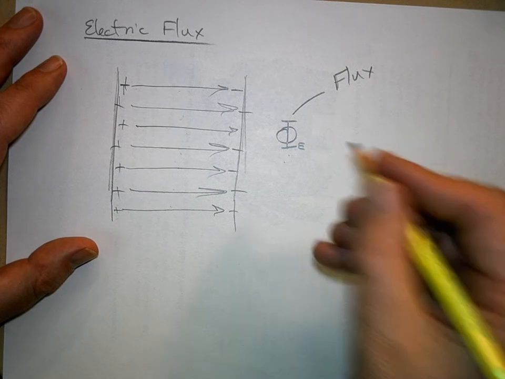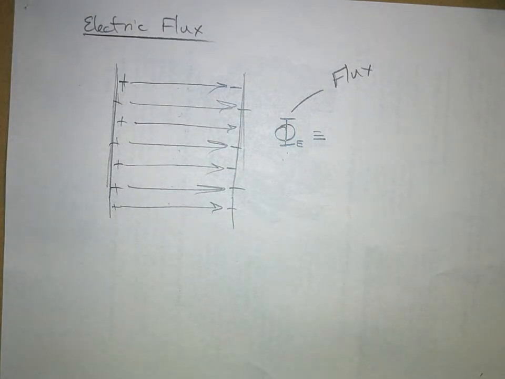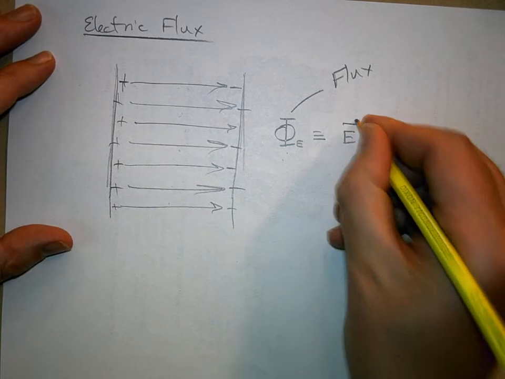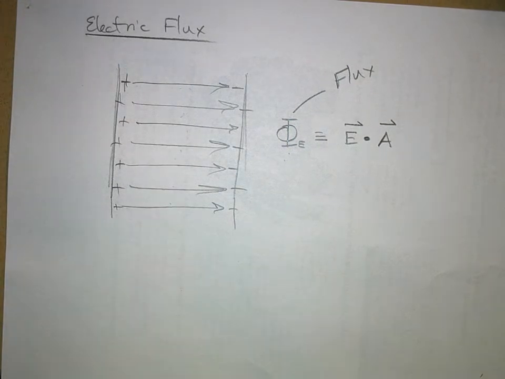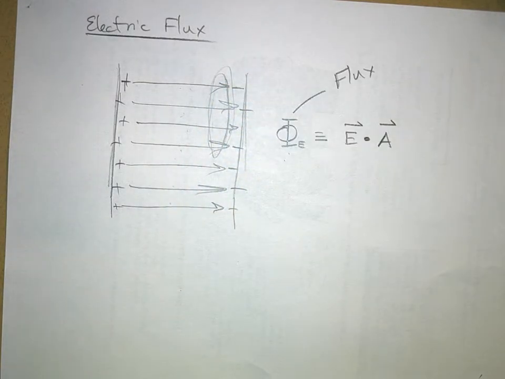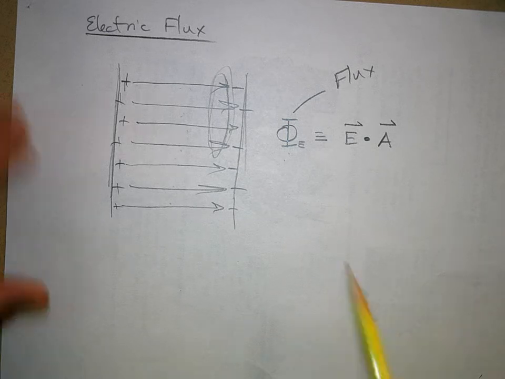All right, now this is how we define electric flux. Electric flux is basically the electric field dotted with the area that field is going through. Now, it's kind of a weird definition. It's almost backwards. You can think of the electric field as being how crowded these field lines are together, or how many field lines you have penetrating per square meter. But we kind of rotate that definition over to here.